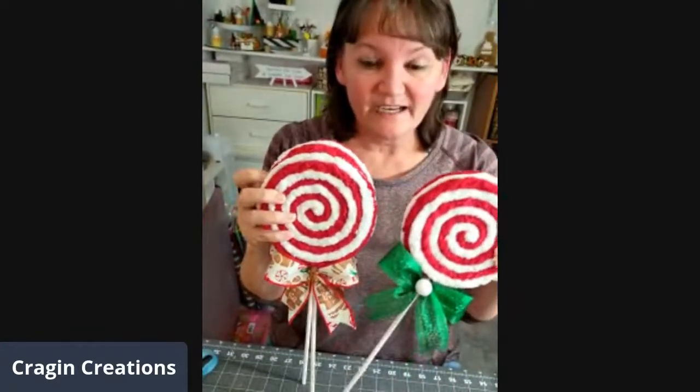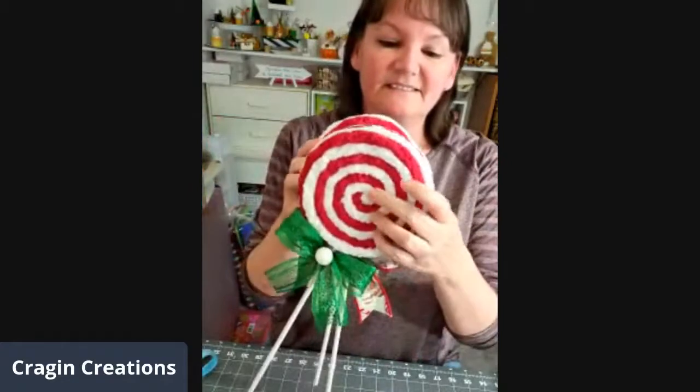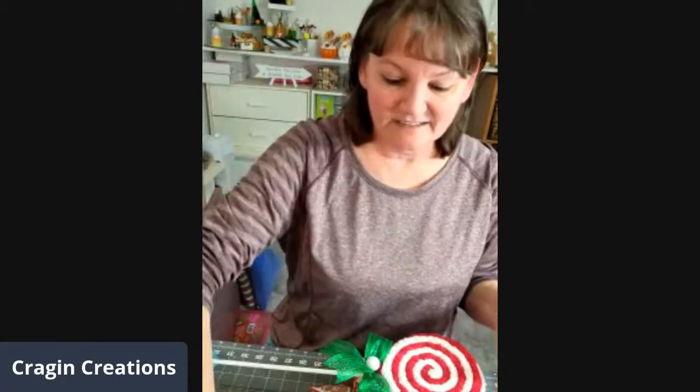So here we go. The two different ones, the green and then the gingerbread. So you guys, if anybody sees this and they want them, message me if you want them like this. Otherwise, they're already listed in my shop like this.